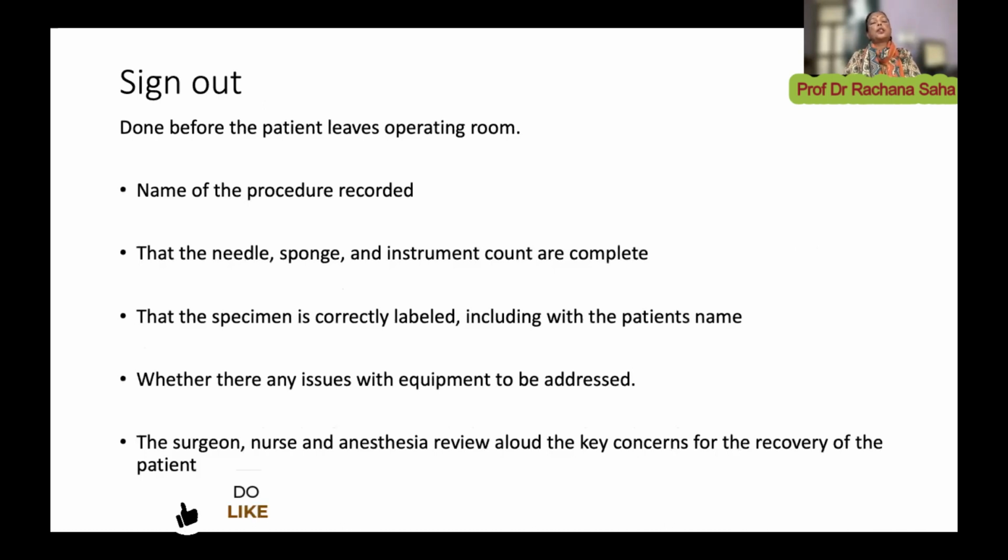Now, sign out. Once the surgery is over and the patient is leaving the operating room, there is again a documentation of name of the procedure recorded. So what is the operation proposed and operation done has to be recorded clearly. The needle, sponge, and instrument counts are to be complete. That has to be written, and the specimen is correctly labeled, including with the patient's name, and whether any issues with the equipment are to be addressed. So if equipment is faulty or some instruments are not working, that has to be addressed as a debriefing.